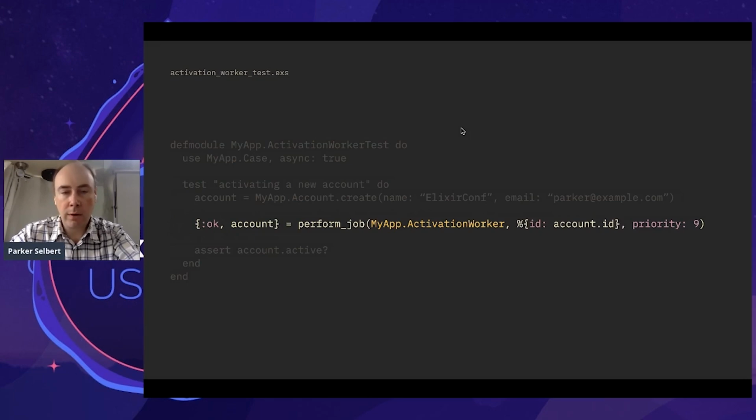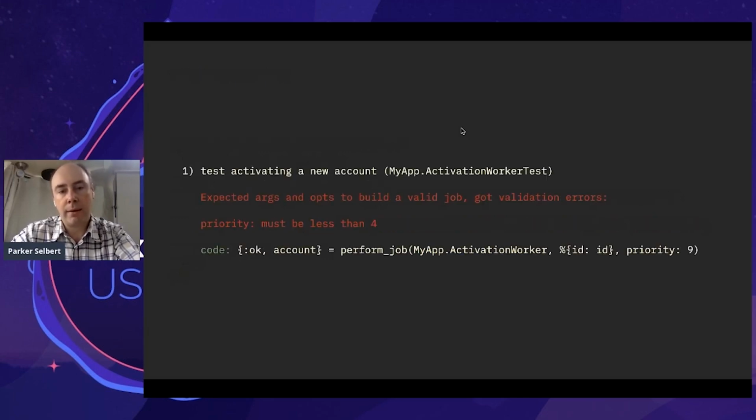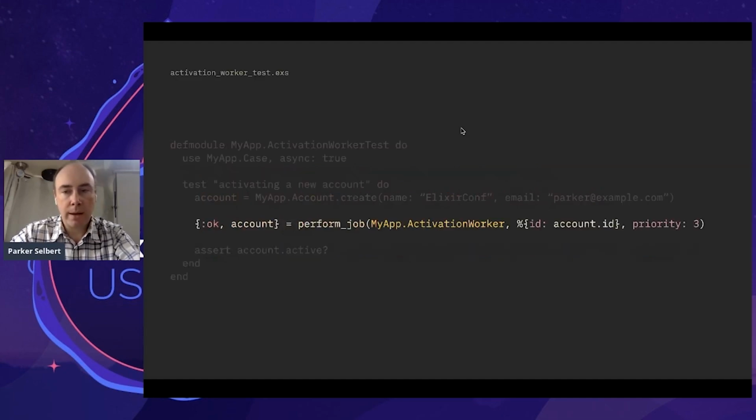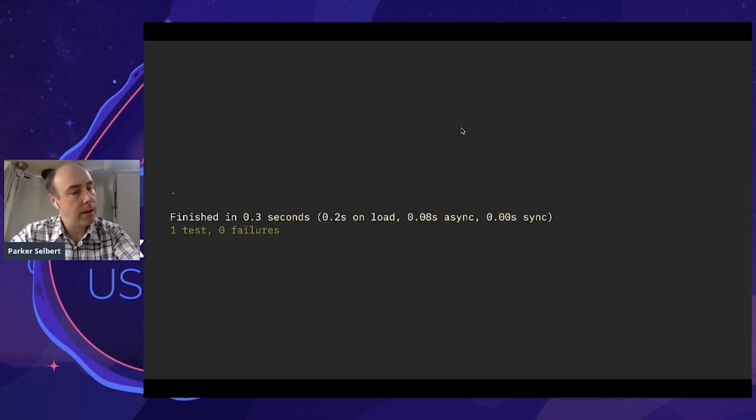What if we wanted to have a few other options, though? So maybe we want this to be a low priority. We have a lot happening in this queue, and we don't care if the activation happens right away. So we want to set it to a lower priority. We're going to choose something that seems really low, like 9, with 0 being the highest. Oh, well, when we run that, we see that there's a validation on these various options. Well, priority can't be 9. It has to be something between 0 and 4, or less than 4. We'll go back in and change it to 3. That should satisfy everything. Run our test again, and now it all works.